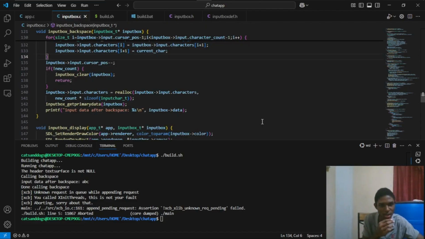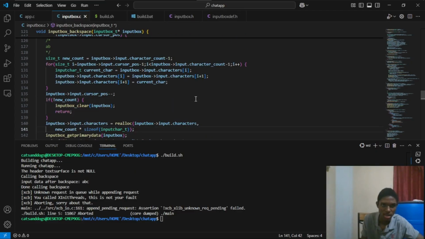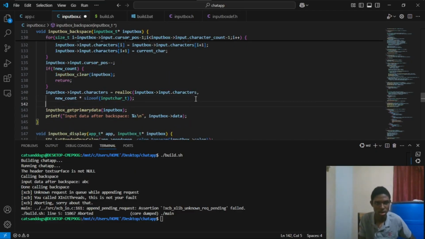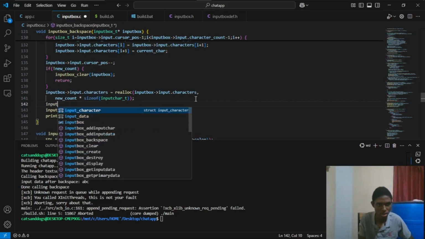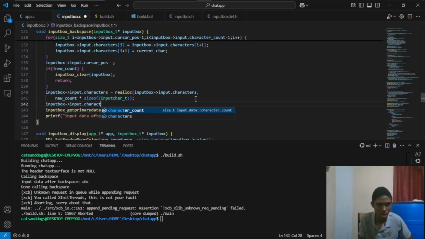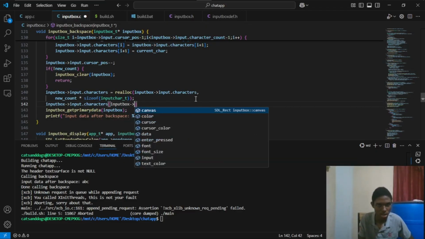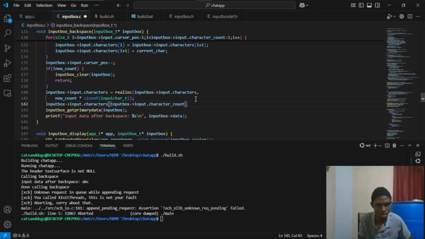Wait, we reallocate the memory, but we never null terminated it. Oh, so we need to do input box input characters at input box dot character count minus 1 is equal to null.